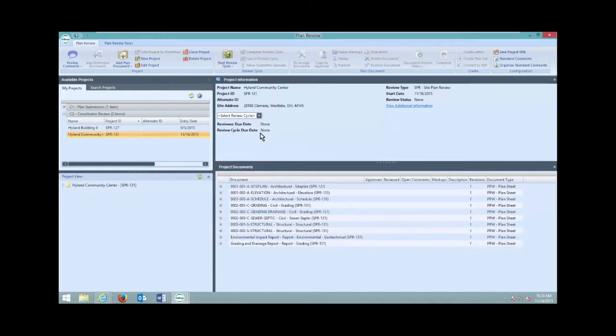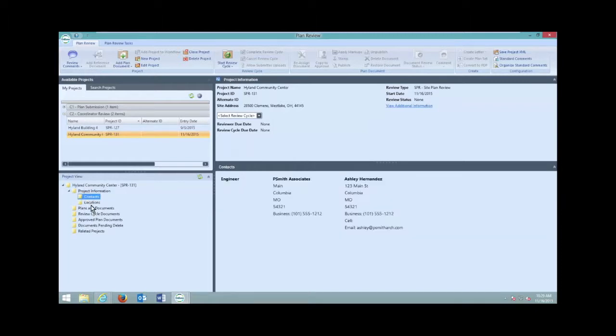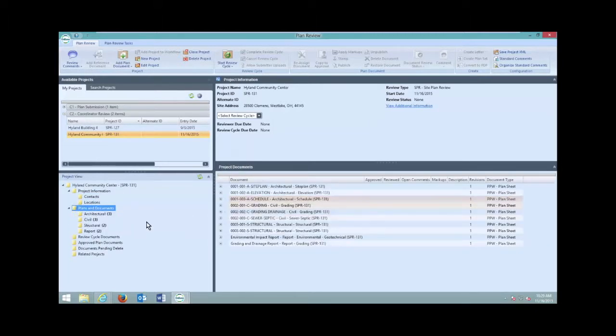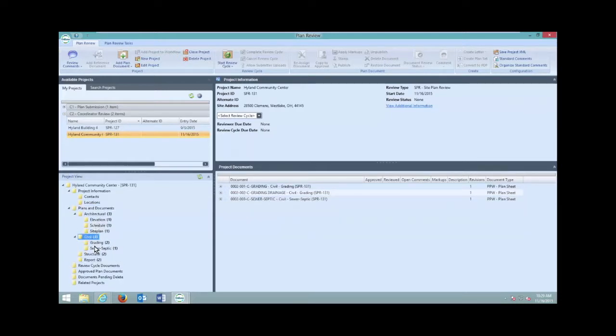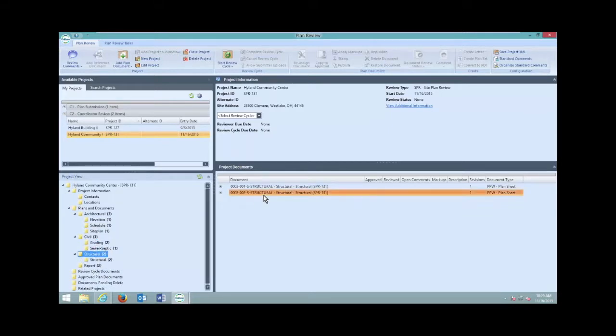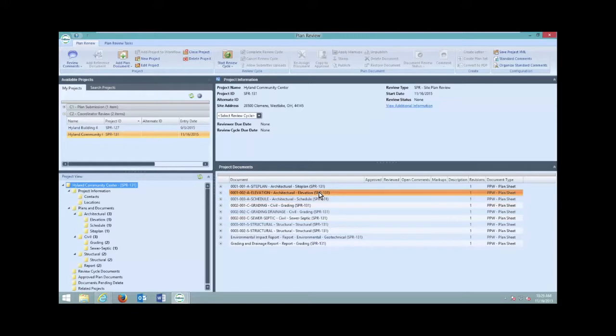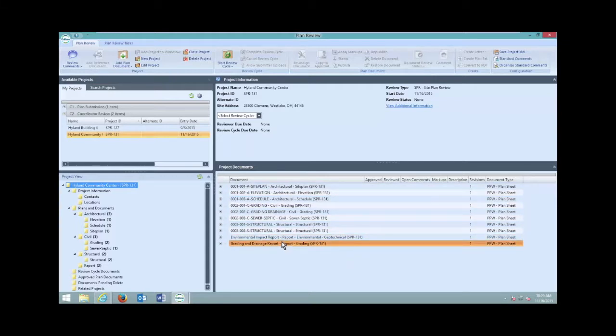So here I can see the metadata that we supplied, the contacts, the locations, each of the plans and documents. Again, based on that naming structure, we've broken these out so that we can see individual pieces of information as far as classifying those drawings, which makes it really nice to be able to find that information going forward. In our model, we have a coordinator that's reviewing this project and is looking to make sure that all the plans are legible, that we have everything we need, and that everything is in order to proceed. At that point, the coordinator would start the review cycle.